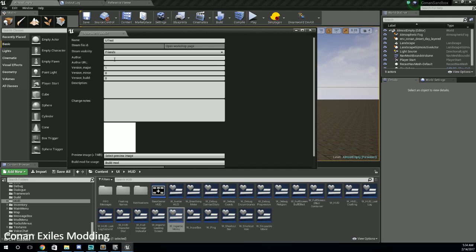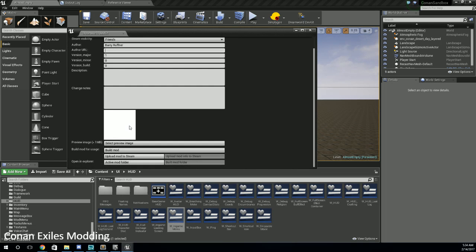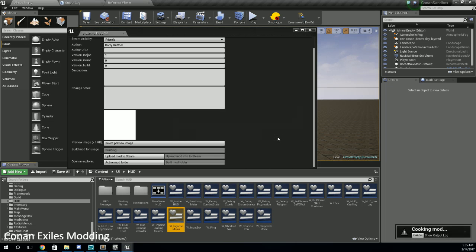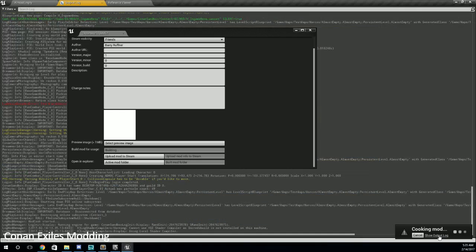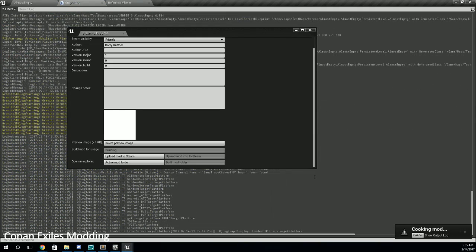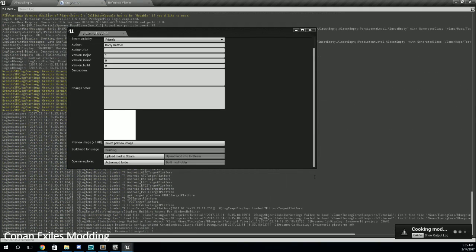So cooking unfortunately takes a very long time. So we're going to kick it off. I'll pause it when it's building. This particular change, because there's not too much, shouldn't cause too much headache. So we're going to click on Build Mod, and you'll see it says in the alt text, this will cook and pack your mod. And a warning that it will take a while. It's nice to keep an eye on the log output. After a while, you'll get familiar with the different sections of the cooking. So I'm going to pause this and resume as soon as it's finished cooking.